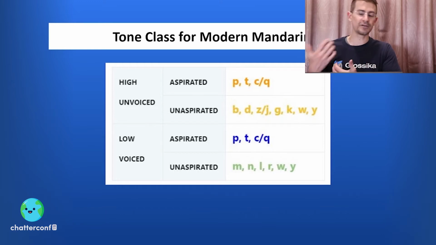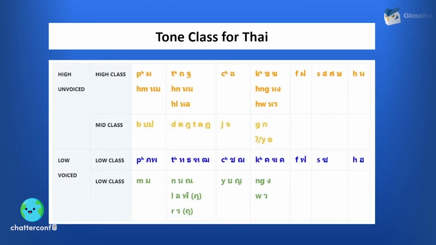But Mandarin has evolved a lot over the years, so there will be some changes. If any of you have ever taken a look at the Thai language and started your journey with learning Thai, you'll notice right away, oh, this is something you have to learn in Thai right away. It's like all of these starting consonants have these high, mid, and low classes. And then, where does the mid class fit in? That actually fits in with the high unvoiced, but it's just below the high class.